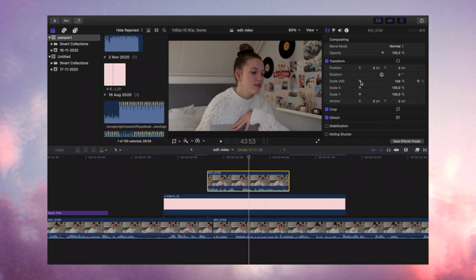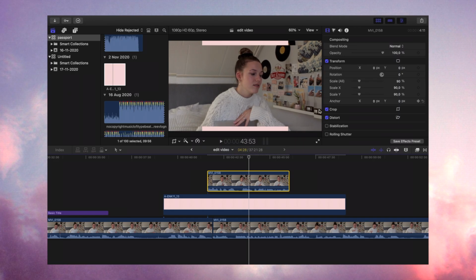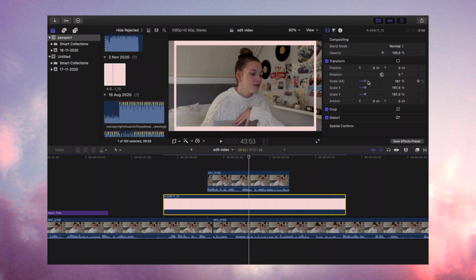I need to zoom this video out because of course I want the pink to be in the background, so this one needs to be smaller. So what I do is I go to scale again and transform on the side, and then I just drag it down instead of up, and then it zooms out. Now as you can see, it's kind of weird, because the pink is a square, so what we do is we zoom the pink in a lot.